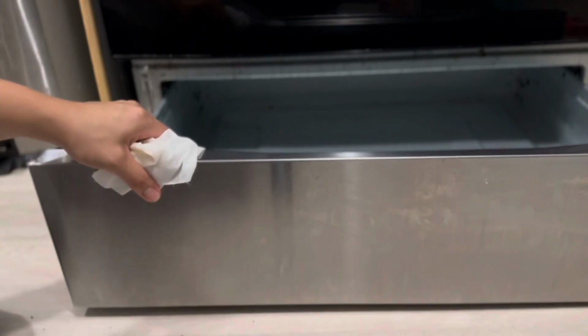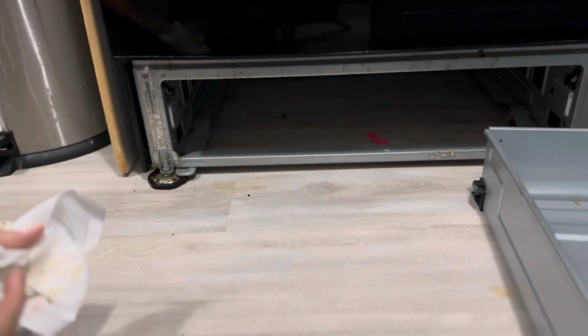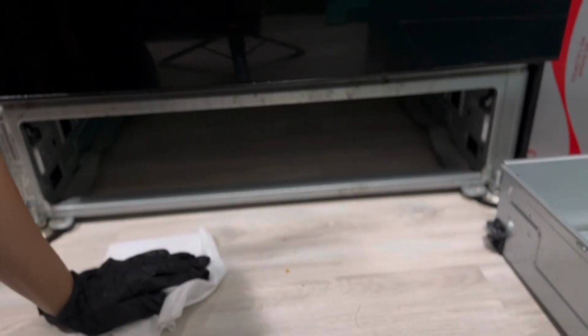Voila, good as new. That definitely came out pretty good. Now I'm gonna go underneath this stove. It was gross. I'm not gonna lie, I was kind of scared. So I did put a glove on and I started getting all this stuff out of there, finding toys under there.